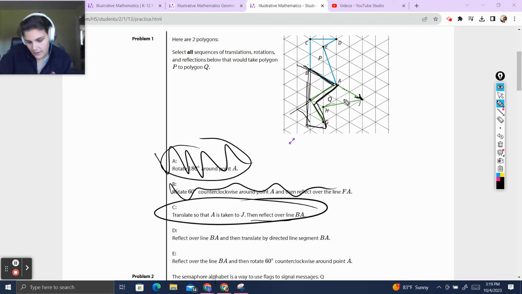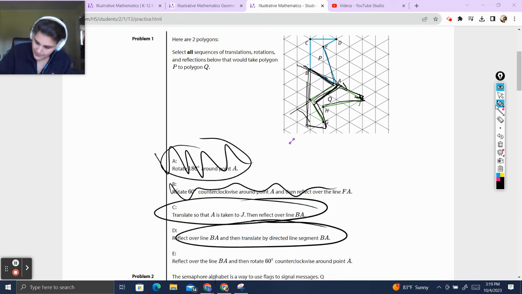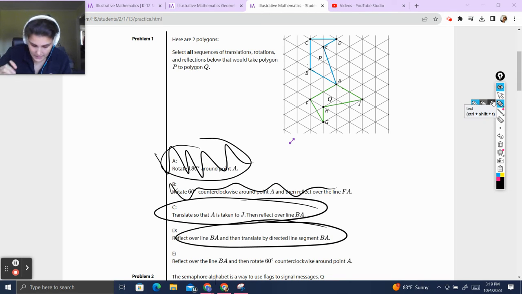It looks kind of like our actual shape. And then he's going to get slid up in this direction, while the BA is going to line up with AJ, which is what we want. And then this guy lines up with HJ, which is correct. And I think this is our correct answer right here. So I'm going to circle it. Again, use your tracing paper to double check if you don't have this visualization down.